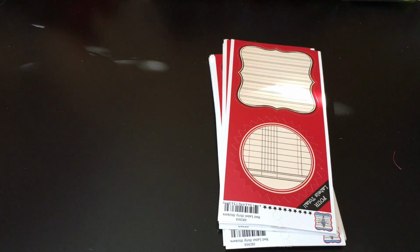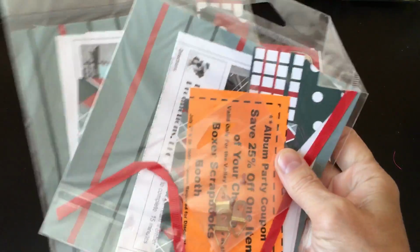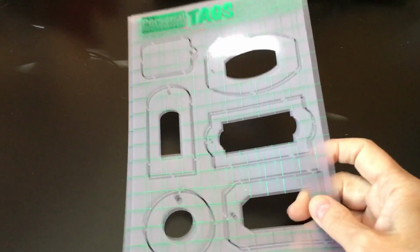So I just sent Paulette another note earlier this week. Anyway, these are some little kits that they must have used for something. I'm not sure, but they've just got some little bits and pieces in them. She wrote back and said that she had not heard anything, and that when she had asked the other gal to send the bag back, there was silence on the other end, which tells me she didn't really want to send it back. So Paulette was going to try and send her another message.